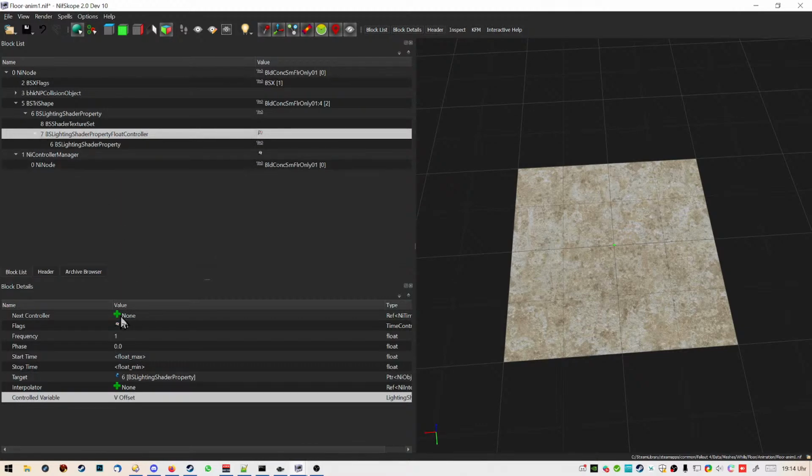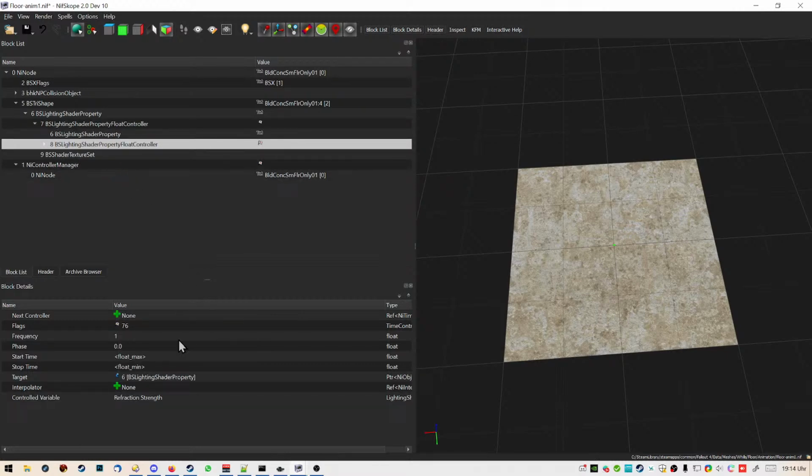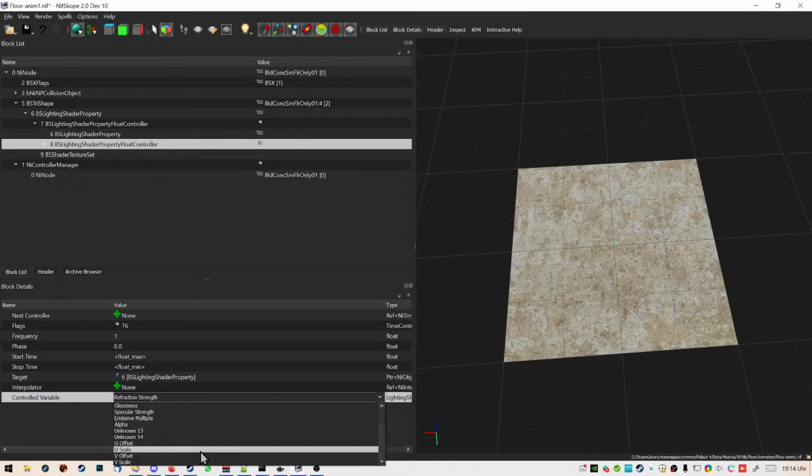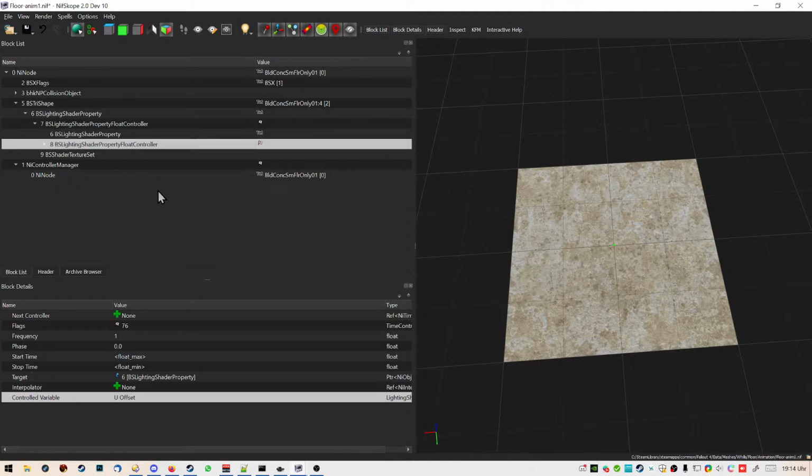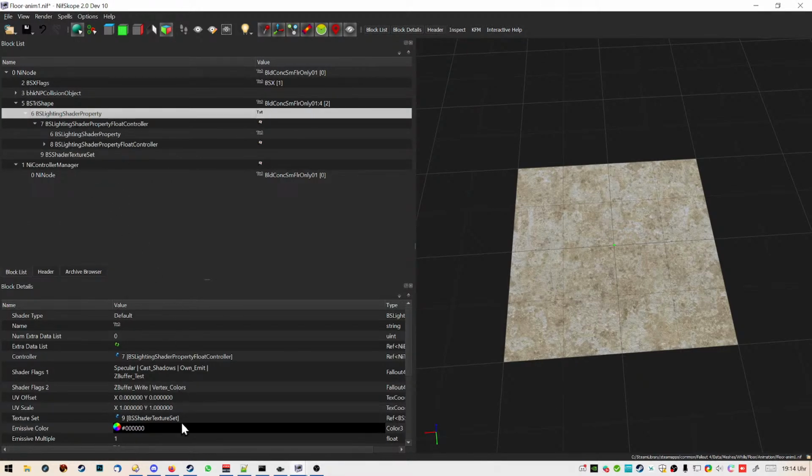The next controller, lighting shader property float controller, controls the U offset. Okay. All right. V and U offset. So we have two controllers controlling basically texture parameters.